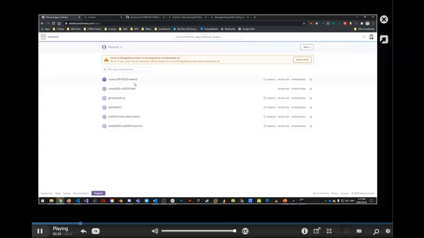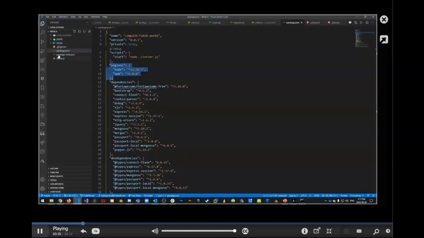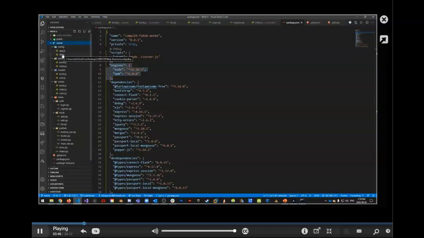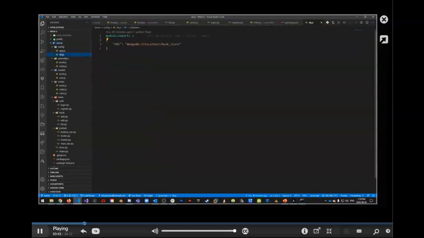So there's a couple of approaches here. We're going to put it up on Heroku once, and it's going to fail because of our connection. Our connection to our server in our db.js is a local connection. This connection string, this URI, has to change when we connect to the live site online. That's an important piece. So this is going to be incorrect in the beginning, and we're going to update our package to include this.